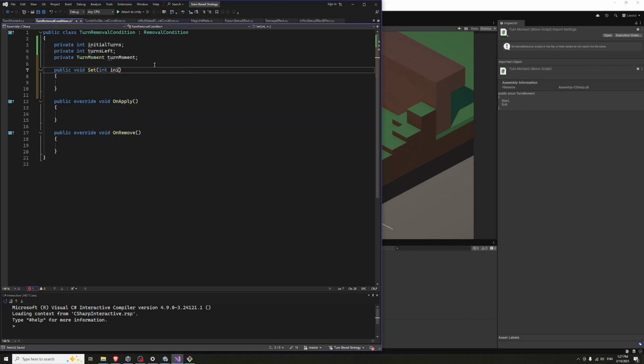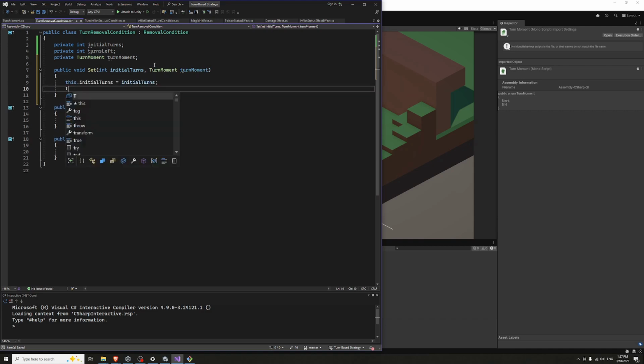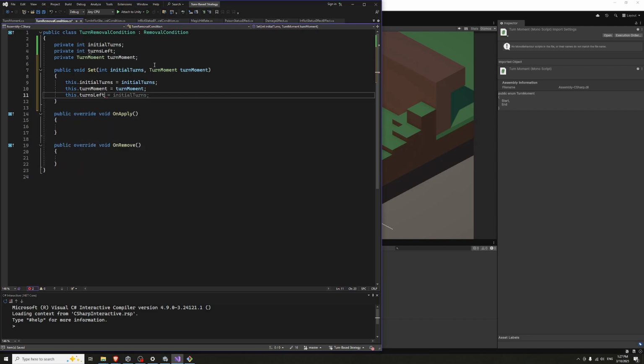So int initial turns, that'll handle turns left as well, and then turn moment for the turn moment. Turns left, or turn moment, equals initial turns. Yeah, I know we don't need that, but it kind of feels out of place now. But anyway.